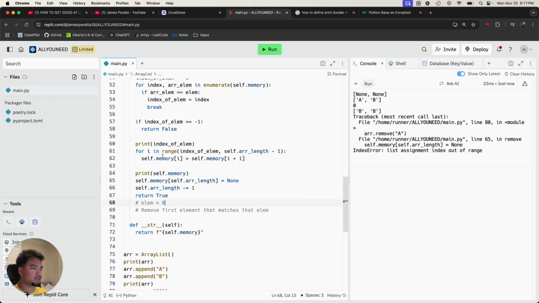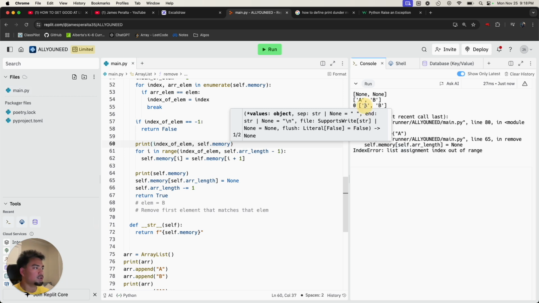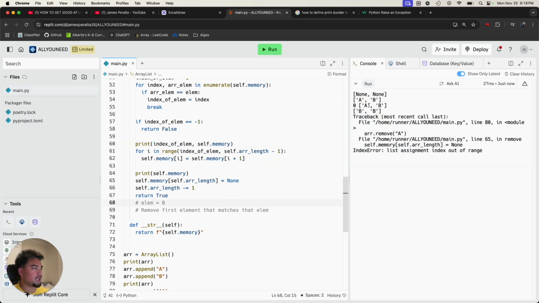Interesting. Oh wait. Okay, so I'm saying i equals i plus 1. Let me quickly debug this here. So we're at 0 index and we have A, B, right?